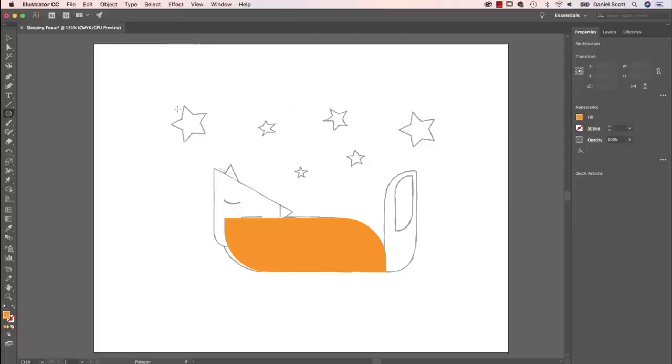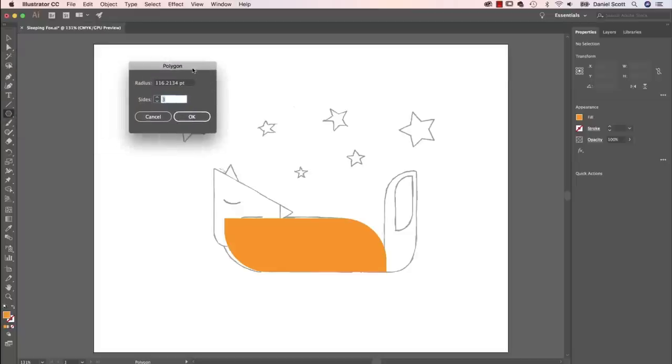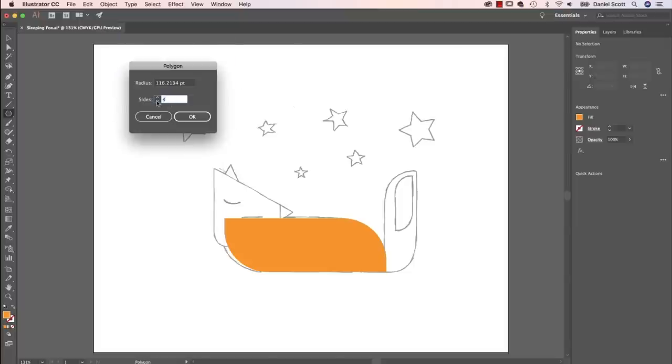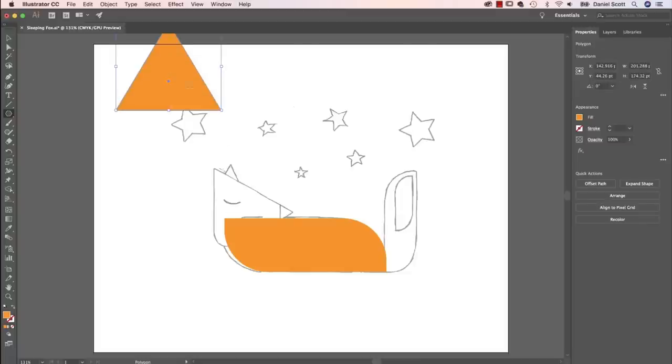If you wanna adjust how many sides this polygon has, all you need to do is click once with your mouse, and you get these polygon options. Yours is probably set to 5, and you're probably getting something like that. So I'm gonna undo again. Click once, pick 3 sides. Don't worry too much about the radius, we can change that afterwards. So I've got a triangle.